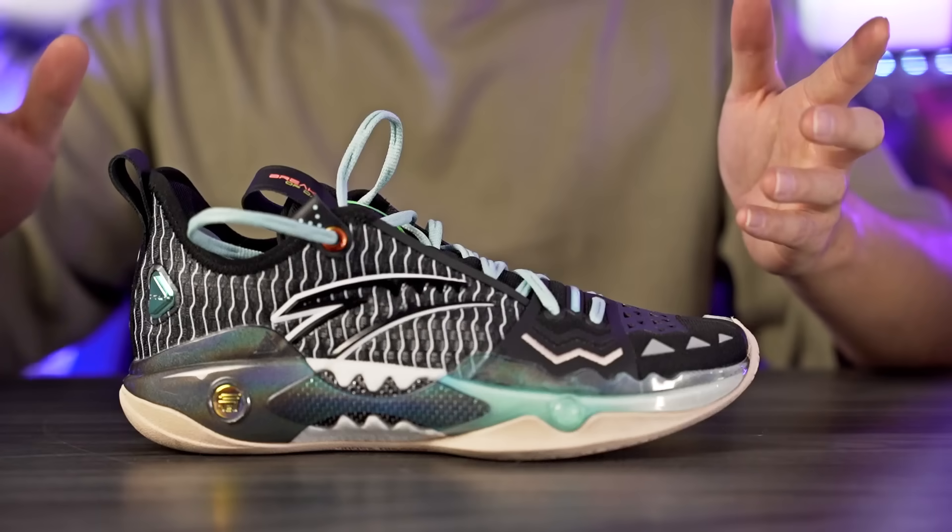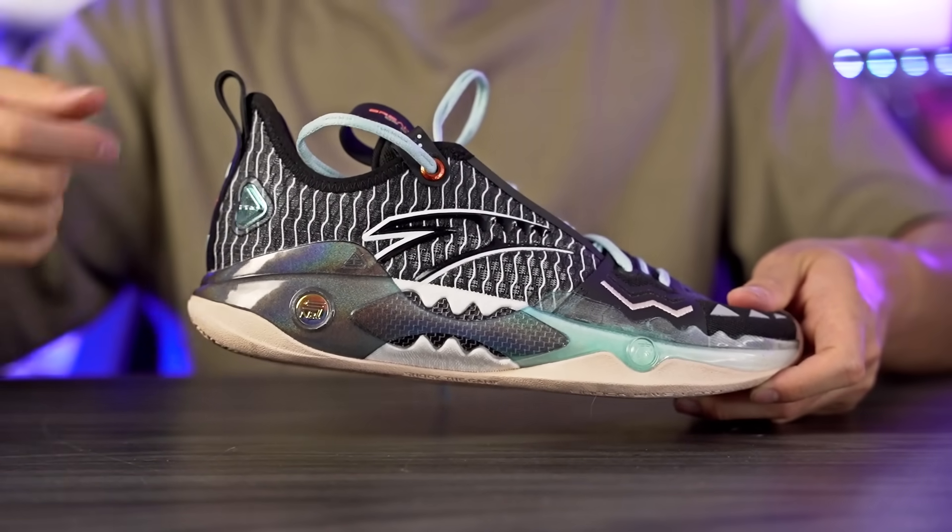Wrapping things up — the Shockwave 5 Pro doesn't feel any different than the Shockwave 5, and I don't know why it's so much more expensive. Maybe it's because it's on Fanmuji. It's a little bit lighter, the cushion has a tiny bit more compression, and the step-in comfort is slightly better — but that's about it. Traction is pretty much the same, the overall upper feel is pretty much the same, support feels great, and it's a little bit lighter. On foot they both feel very similar. If you want the better-quality shoe get the Pro, but it'll play pretty much the exact same as the regular Shockwave 5.